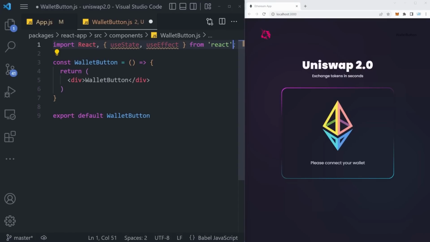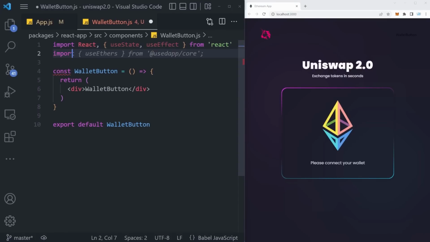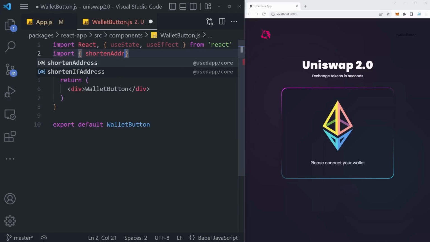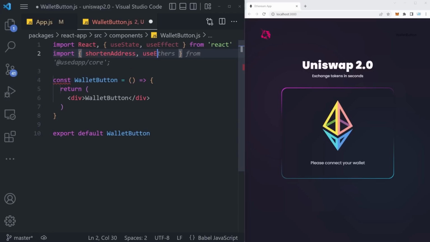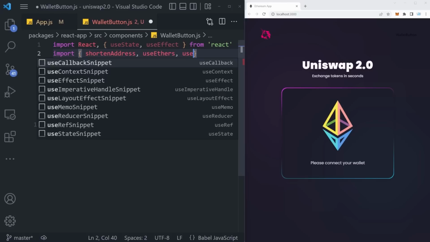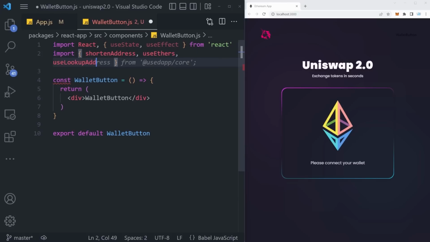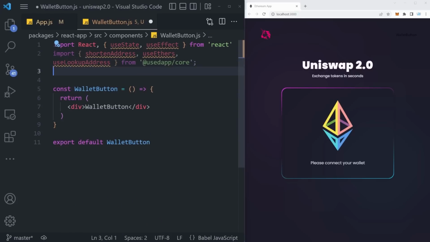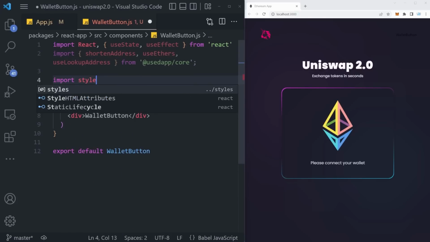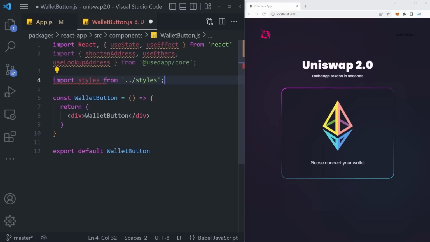We can also import a couple of dependencies from useDApp, and these are going to be shortenAddress, useEthers, and useLookupAddress. These are coming from @usedapp/core. And finally, let's also get the styles inside of this file as well.